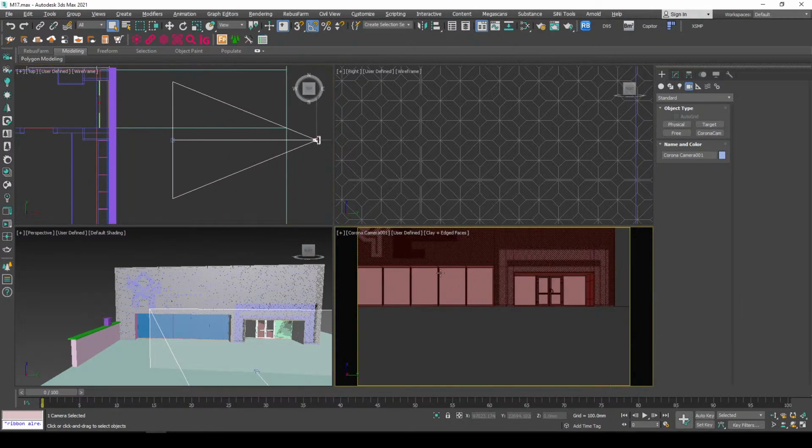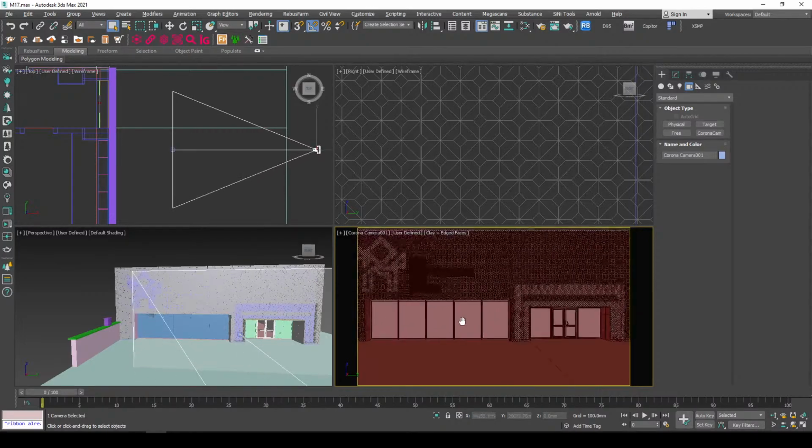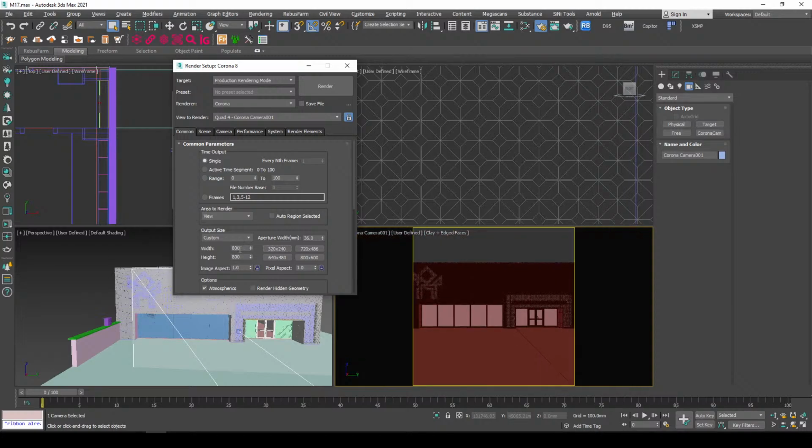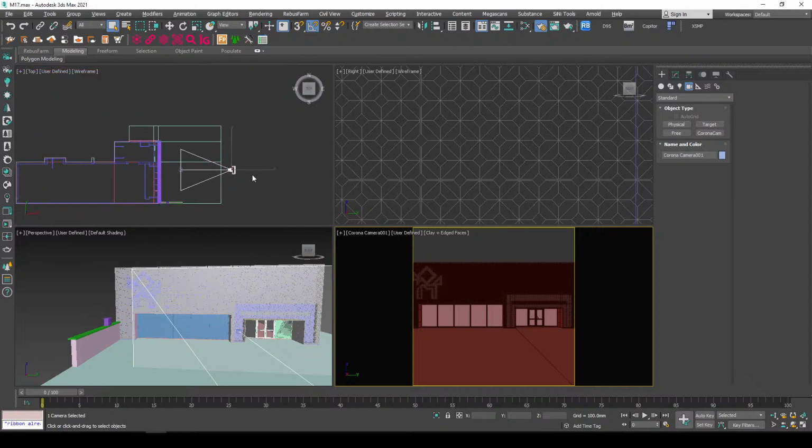Okay. Let's see. I think let's make it landscape. Oh, sorry, a portrait. Let's make it a portrait format, or we could just do square, so that it will be perfect for that Instagram post. Maybe, I'm not sure.